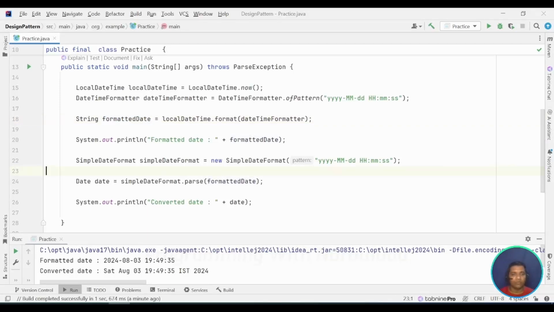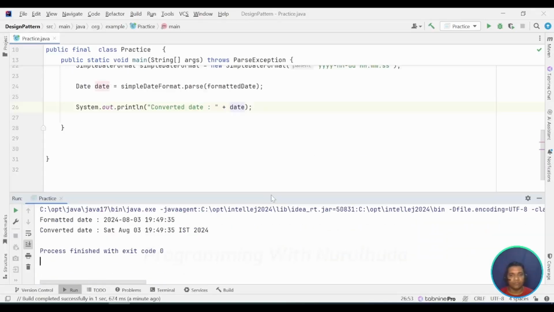For string value to date conversion, we need a simple date format, and it should be the same format which is used by the date time formatter. The simple date format helps to parse the string date to an actual date.